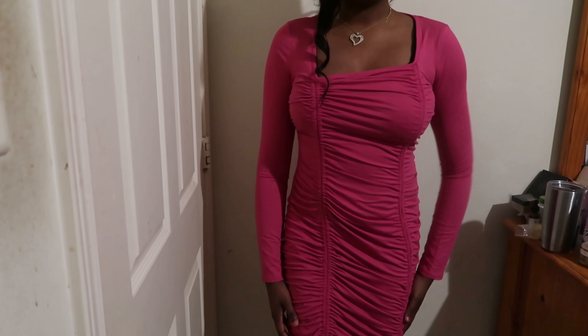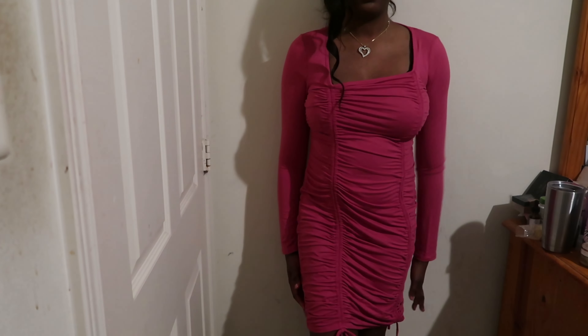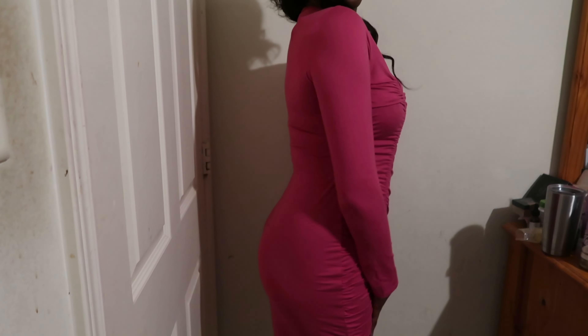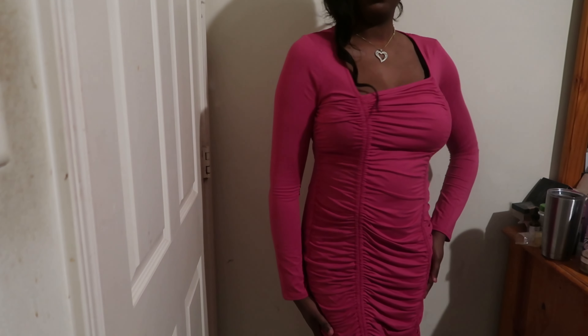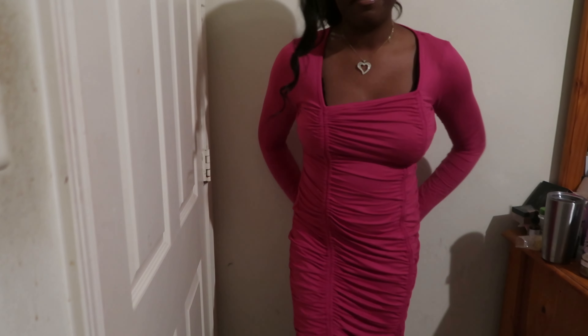This right here is what the dress looks like. As you can see, it has strings at the bottom — it's super cute. Y'all know I love pink so I had to get another pink dress. It's long sleeve because the weather in Texas is crazy right now. I really really like this one. I give it a nine — it's more calm but it's still cute, and I love the strings at the bottom.